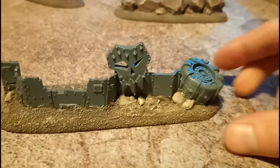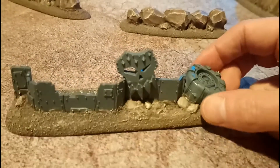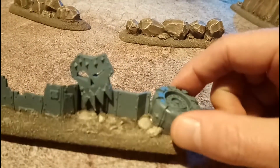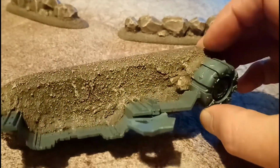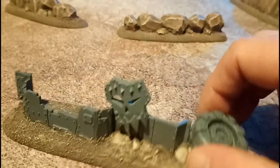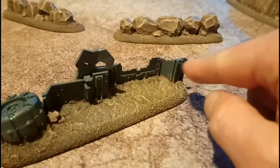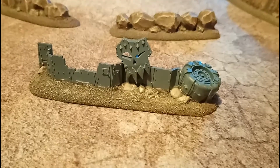I've got another one over here right at the edge. This is one I'm quite pleased with. This is the only one that's not totally finished yet, as you can see. I've got to paint the actual thing, but this was made using the spare faceplate left over from the Gorkanaut, a leftover tyre from a truck, and I think the wall section is a leftover bit from the battle wagon kit, and it's just built up with sand around the base. So once that's painted up in orky colours and rust and things going on there, I think that's going to look quite effective as a nice bit of orky terrain.